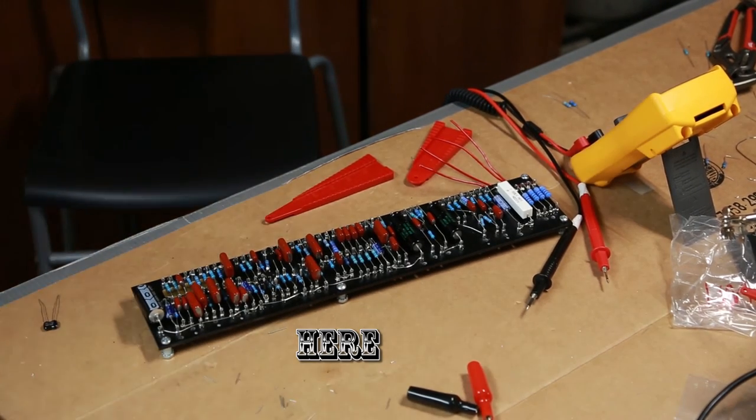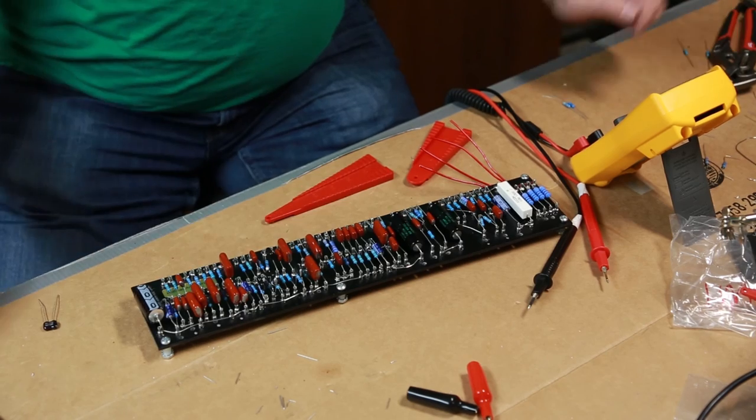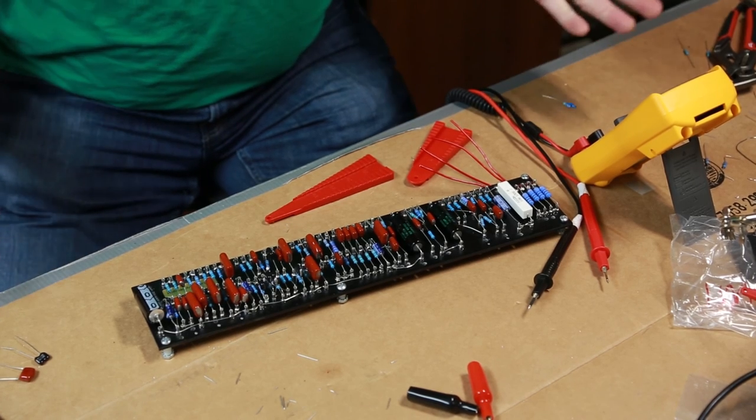All right, so in summary, I've got a few caps left. This one goes between the depth and the speed pot, and this one goes on the brilliance switch. And then I've got a few resistors left over. I'm going to have to sort those out. But basically, if you look there, we're done.